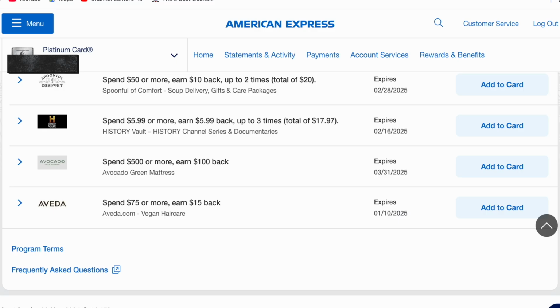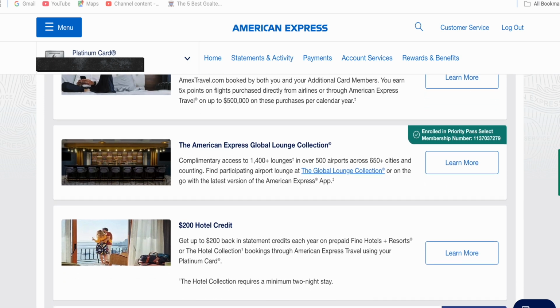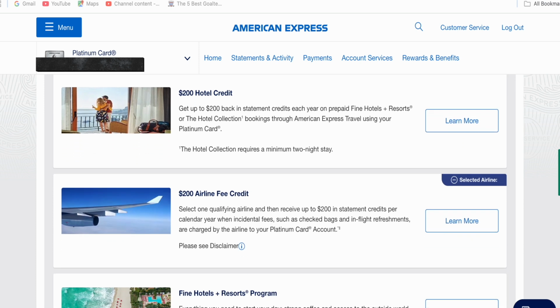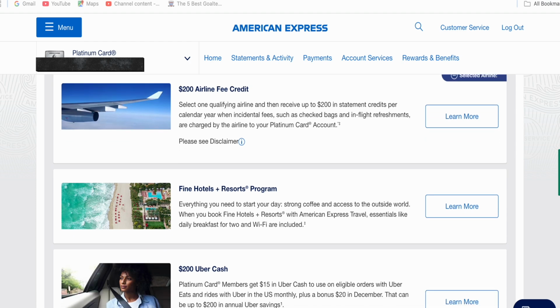And then there's also the Saks Fifth Avenue credit. That's above my pay grade. Can you take that one? We don't shop at Saks Fifth Avenue, but we're going to make use of this credit. So twice a year, I think it's in July and December, they give you a $50 credit for anything you buy at Saks Fifth Avenue. So if you don't want to actually go in the store and buy something for $50 because there's not that much there for $50, just buy a gift card and accrue a few of those and then spend it later.